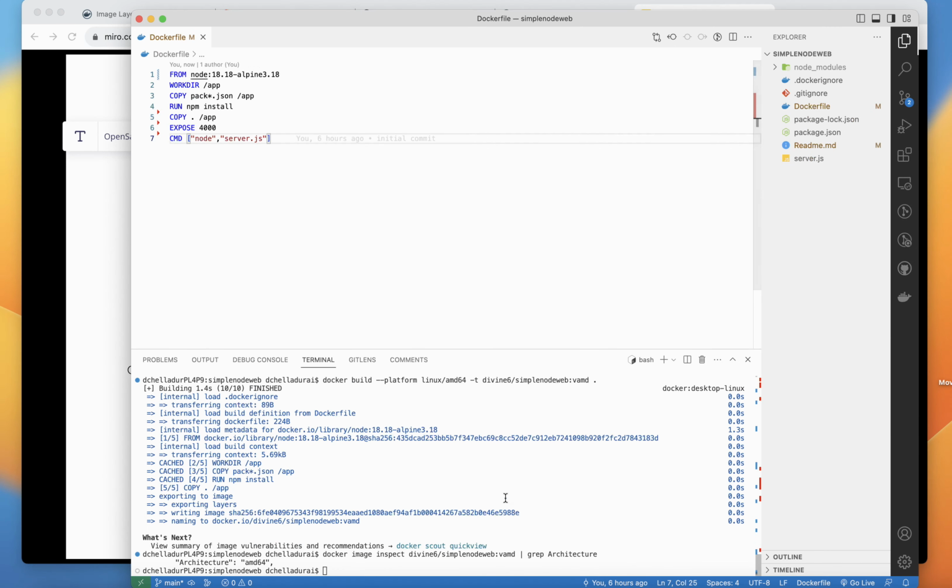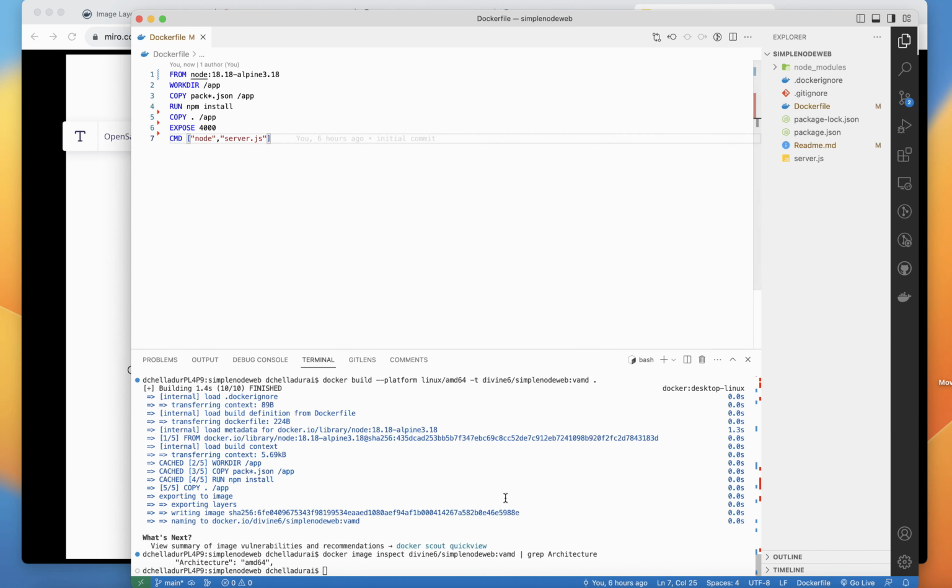When I use this platform parameter and pass AMD 64 to it, the image that gets generated is of architecture AMD 64. So in case you are planning to create some images on your machine, make sure which environment you are planning to deploy that container image in. Most probably we will be using AMD 64 type processors only in our production environment. So it's safe to have this flag in our script.